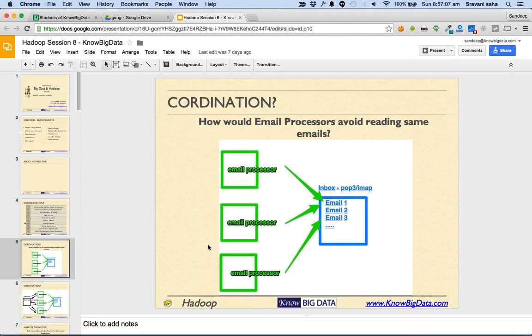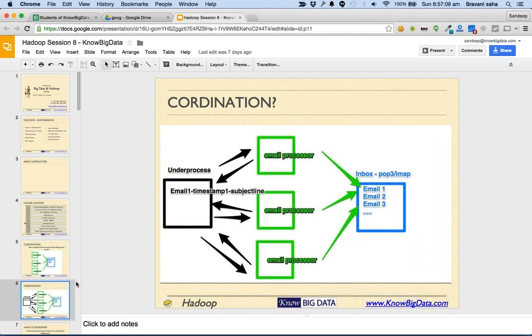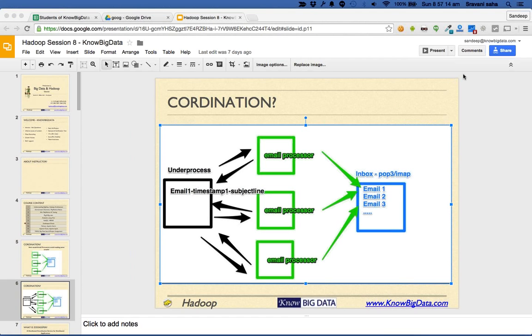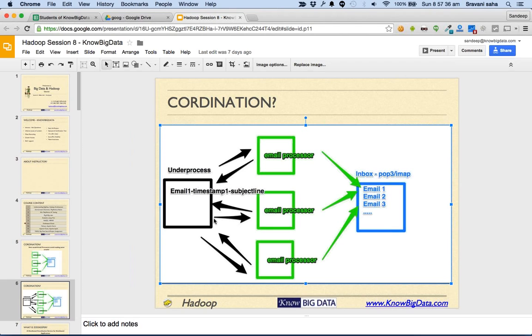Why? So one of the suggestions which we have is that we have some kind of a third database, okay, some kind of third system in which email processors can mark that I have processed this particular email ID or I'm processing this particular email ID. And email ID as in ID of the email. There's a unique identifier for each email. Okay, so you have this central database in which all the email processors can write as well as read from.